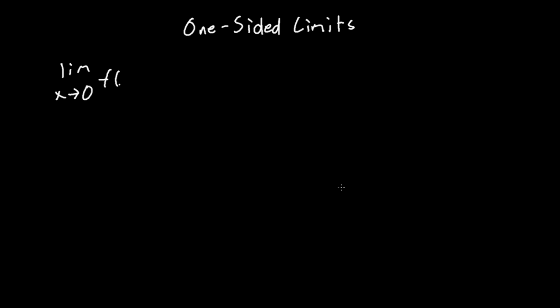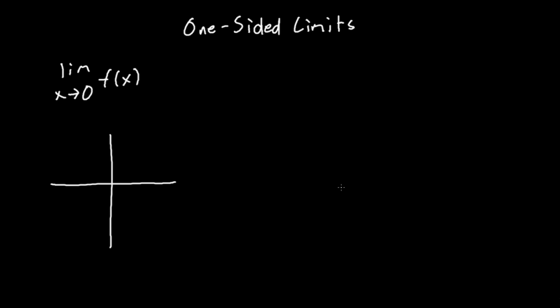In this video, we're going to be talking about one-sided limits and the difference between one-sided limits and two-sided limits. So the standard limits that you see, with just the limit of x approaching, I don't know, 0, of some function, is a two-sided limit. So what is a two-sided limit?